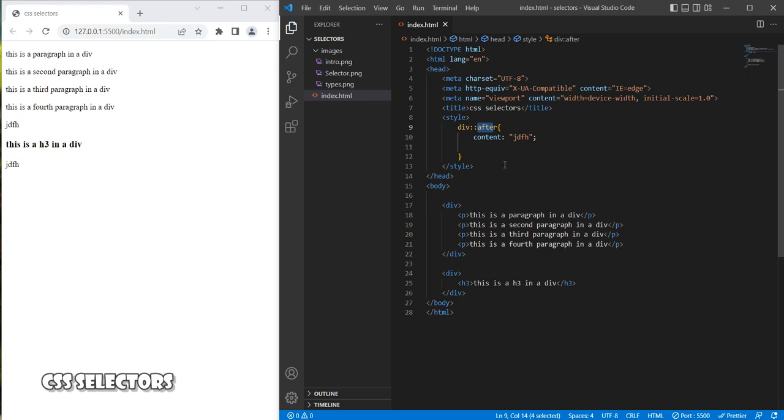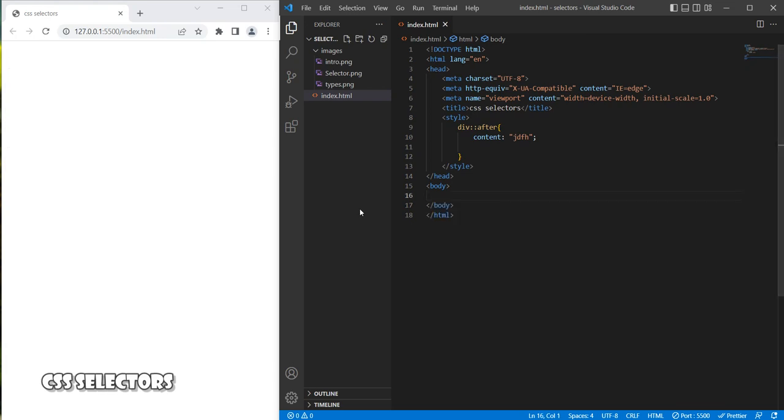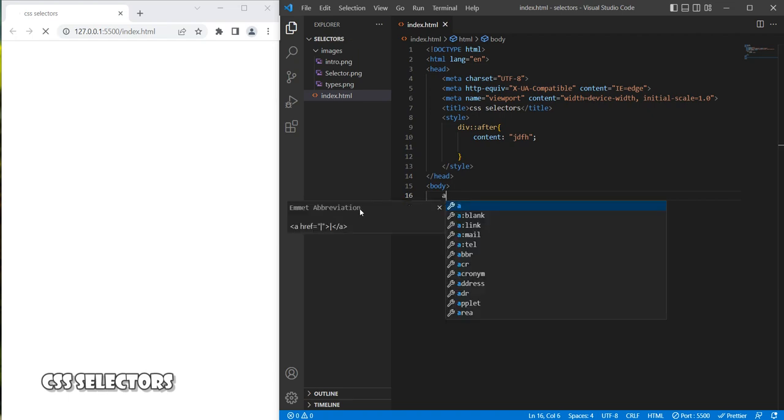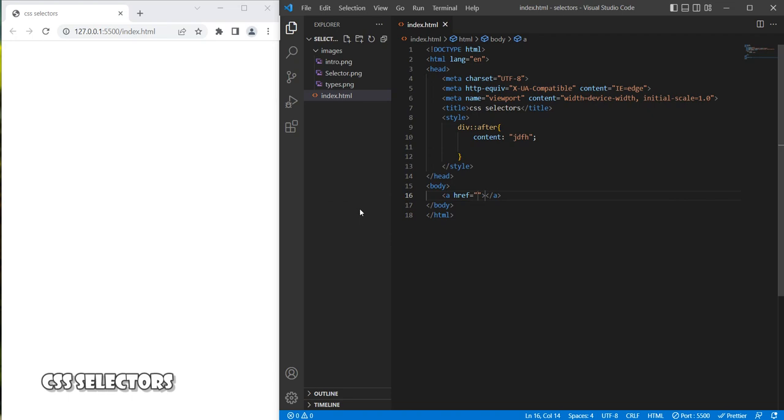Let's deal with links. I've been dealing with div and paragraphs and all the rest. Let's deal with links. The way you write a link is by using the a tag, then you put the link. Maybe let's say we just have google.com. I don't have my internet on, so basically we won't be going anywhere. So let's just say google.com, and I say this is Google.